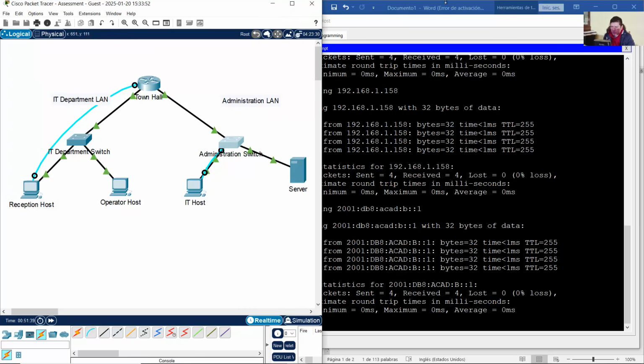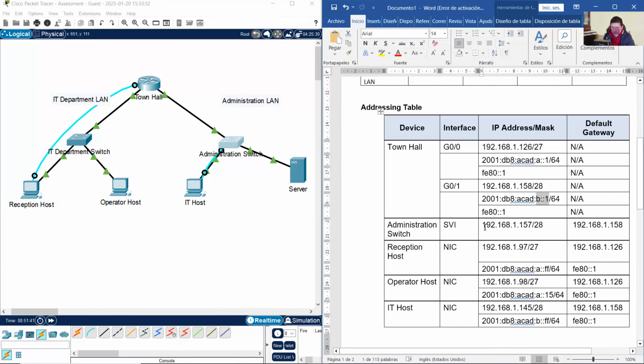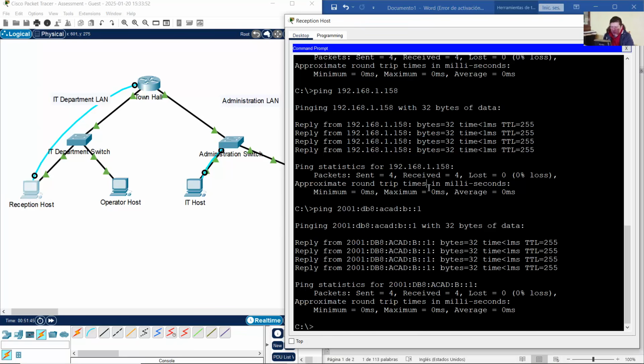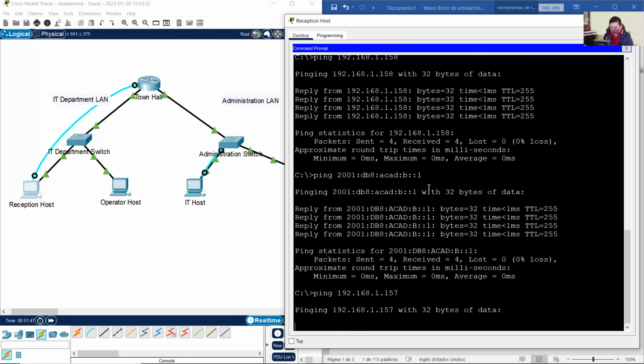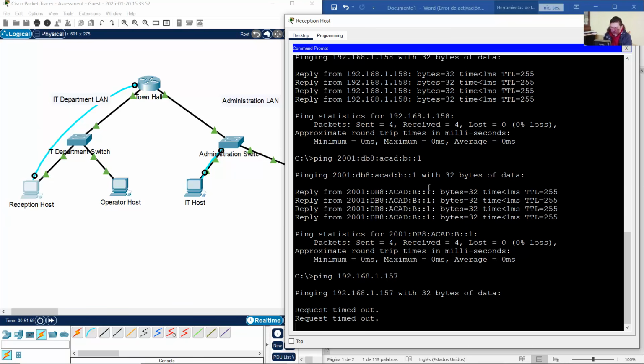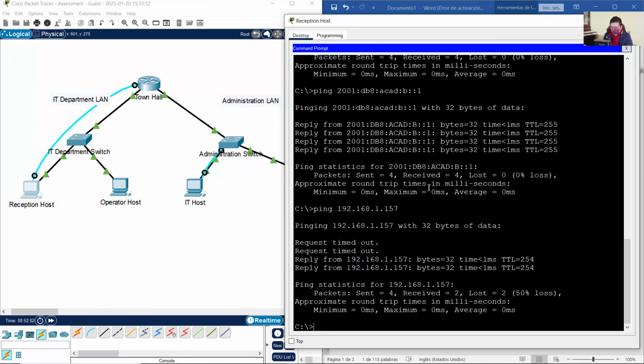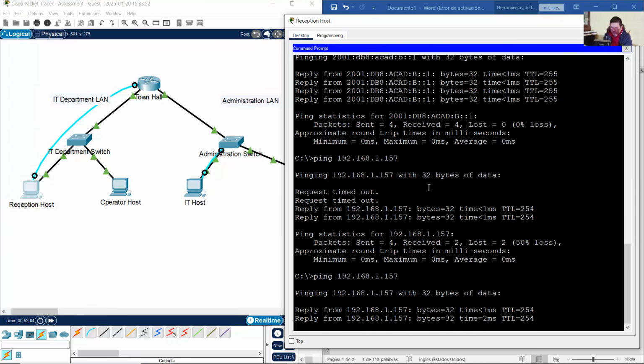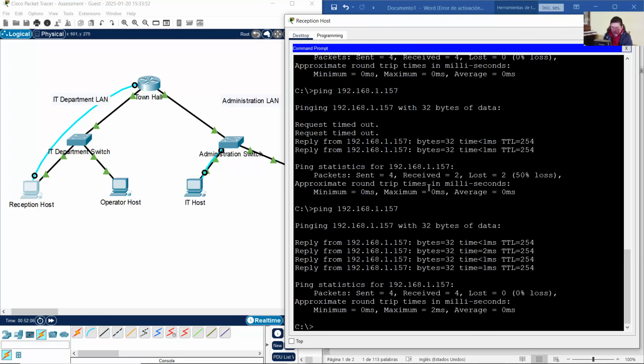Administration switch, 157. Only IPv4, 157. Very good. You can repeat. Okay. Success.